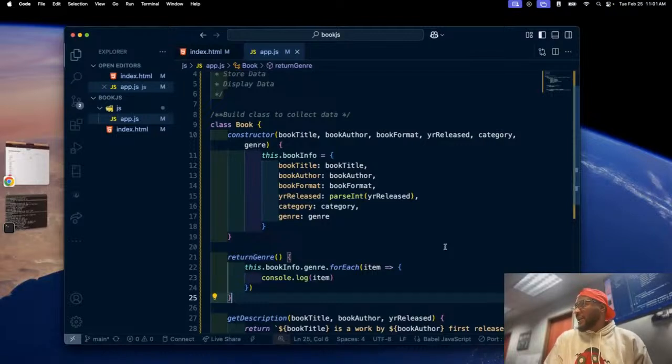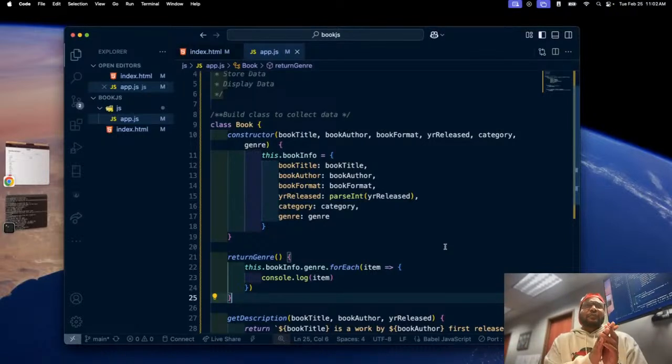So I can say Grapes of Wrath dot return genre, and it should console out the genres for the book. Or I can say Grapes of Wrath dot get description, and it will return this message: Grapes of Wrath is a work by John Steinbeck, first released in whatever year it was released.